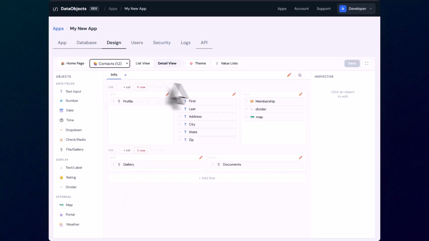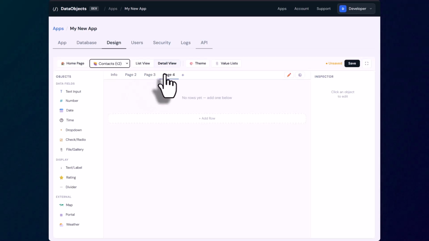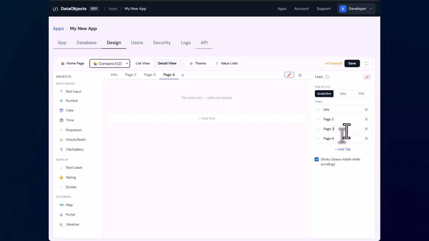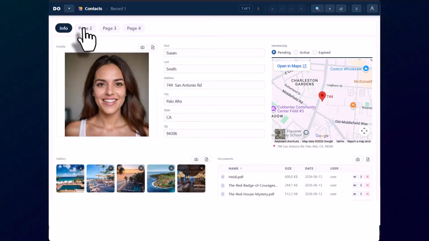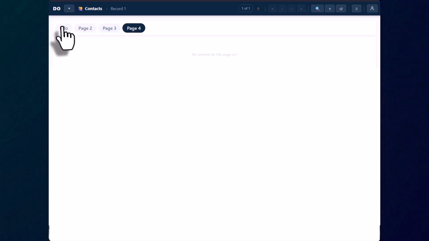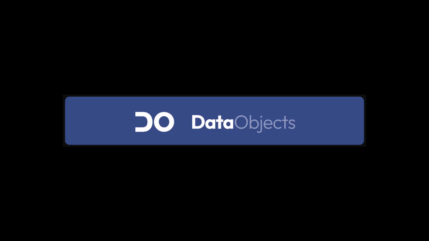Back to the developer, let's add one more object to our layout, a series of tabs. In the Tab Object Inspector, you can choose from different types of tabs, edit the tabs, and change their order. Tabs allow you to expand your user interface to multiple pages. Now we can see the new tabs at the top of our layout. You can use tabs to expand your app by adding more objects and content. That's it. In just a few minutes, we created a basic database application that can be securely accessed worldwide.